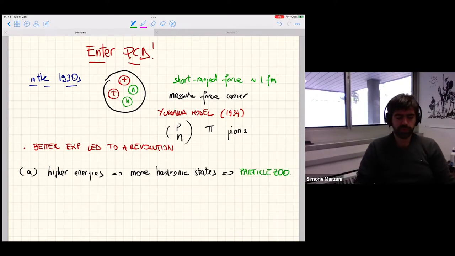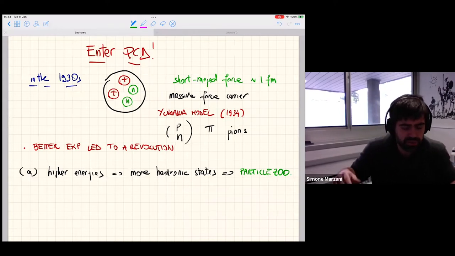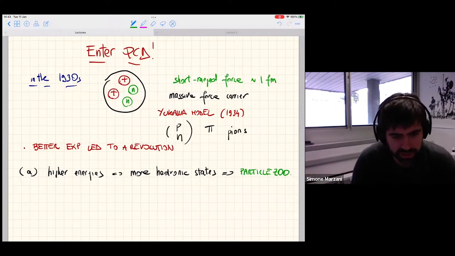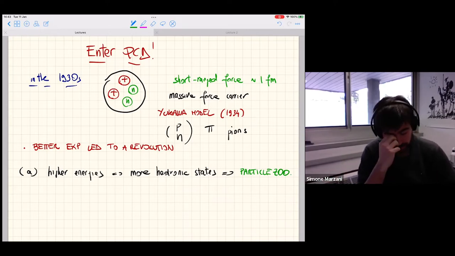Before this type of experiment, we said, okay, there's a proton, there's the neutron, and there are these pions. Look, we discovered them, that's it. But now we start producing other hadronic states. Either mesons, like the rho mesons and the kaons, or other baryons, the lambda baryons, the delta baryons, and so on and so forth. It really looks like a zoo: as you increase the energy, new particles appear. What is the relation? Can we find a way of describing these new particles? Some of them look like a heavier copy of the proton, others have different spin or quantum numbers. Can we find an organizing principle?